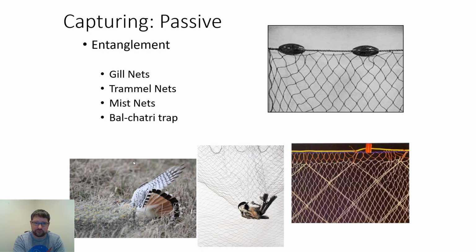And I'll show you one of these traps. I have some Balchatri traps. I might throw a couple out and see if I capture them. Sometimes it's difficult in the fall to get predators to come to these, but I'll probably throw some out and see if I can capture something. But anyways, the predator would come down, get their feet entangled in the monofilament line, and then the trap is weighted so they couldn't pack it away, and then you can just go and grab the organism. Again, there's lots of other passive entanglement traps, nest traps, tree traps. There's lots of different traps out there, and I'm just showing you a few examples of those.